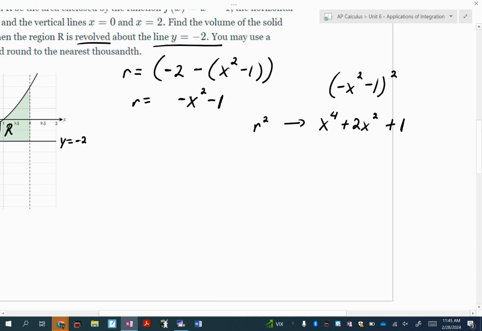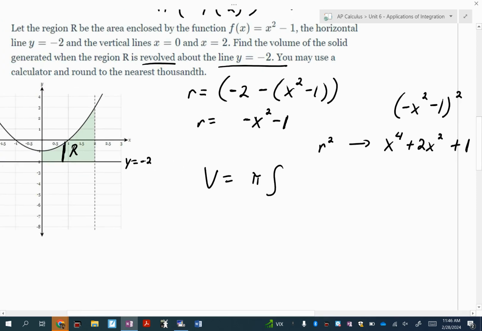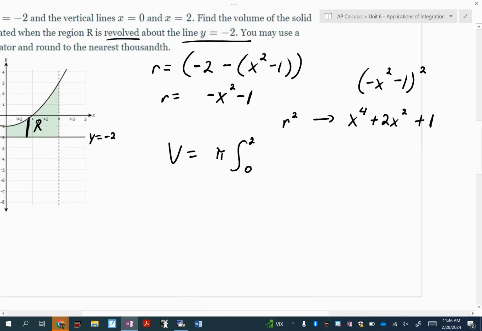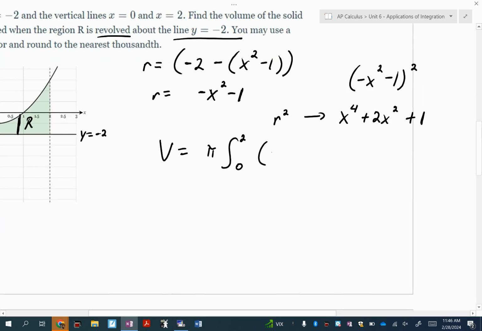So now when I find the volume, I need to do pi times, notice how I put that pi in front right away. Okay, what are my limits of integration? 0 to 2 again, 0 to 2 again. It won't always be 0 to 2. Spoiler. All right. Times the radius squared, which is x to the fourth power. You squared again? No, I've already squared it. I apologize. Let me make sure that I don't mess you up, Alan.